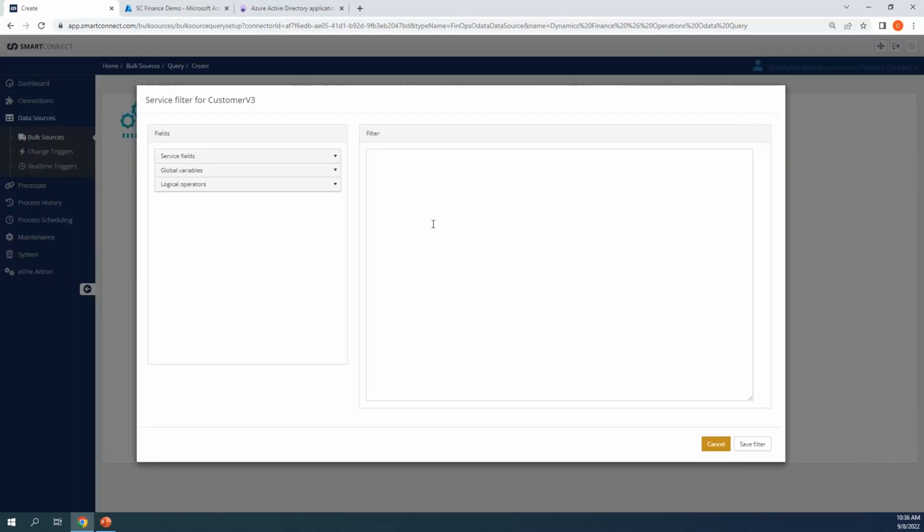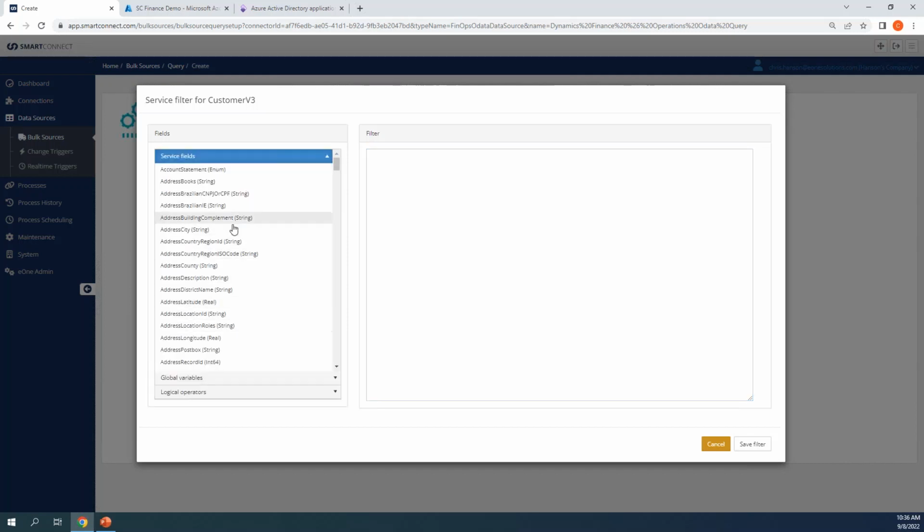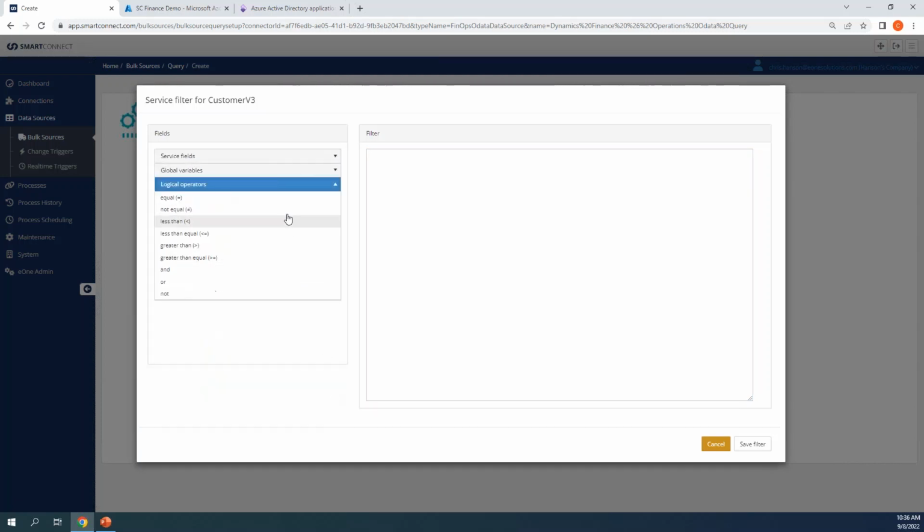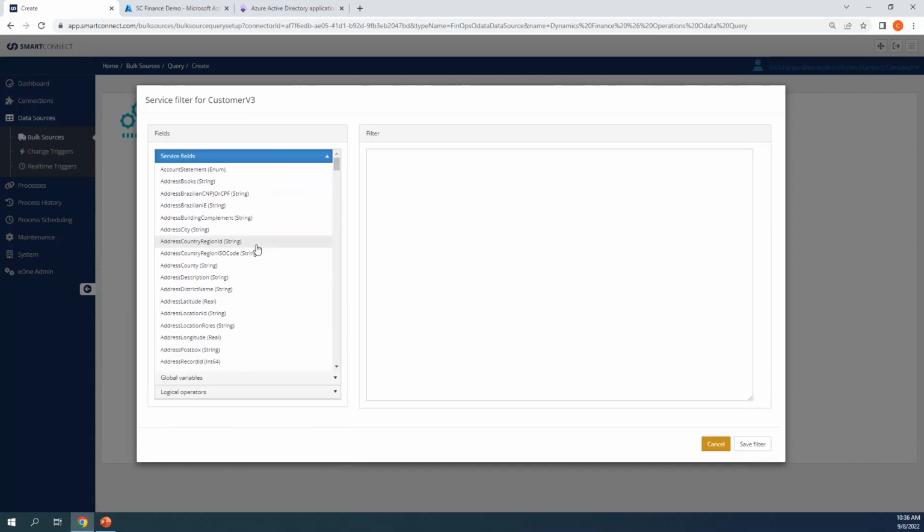The clipboard option lets us put on our filtering. So this is full OData filtering. So all the service endpoints, like I've mentioned multiple times on the webinar here, we're connecting to the OData endpoints from F&O. So we have full control over writing our OData queries inside of here. So we do list all the fields that you may have on that service. We do give you some helpers on the OData options on here. So I could go ahead and say my address.